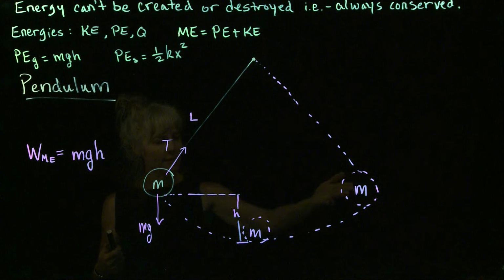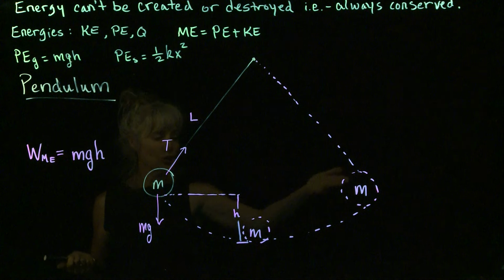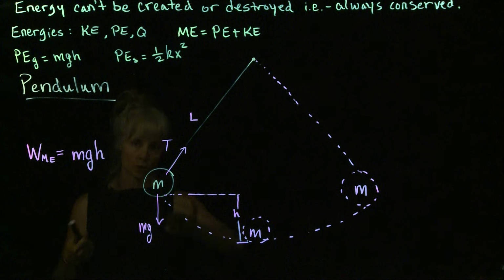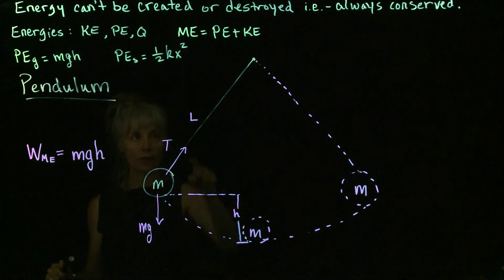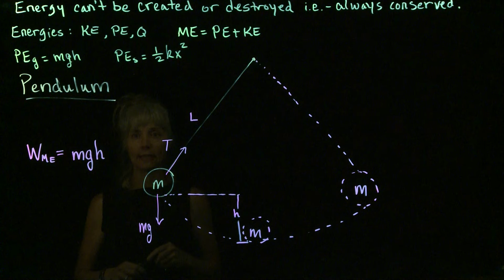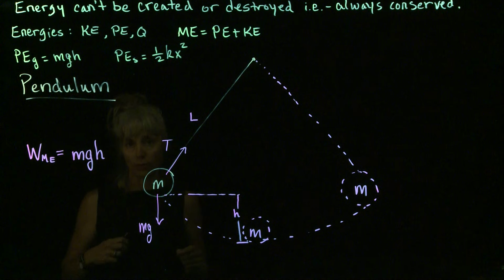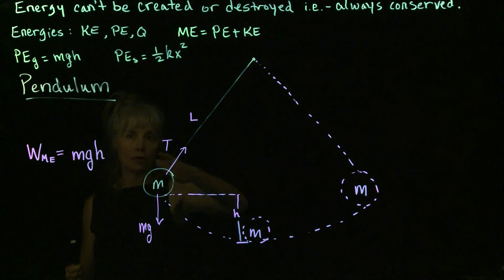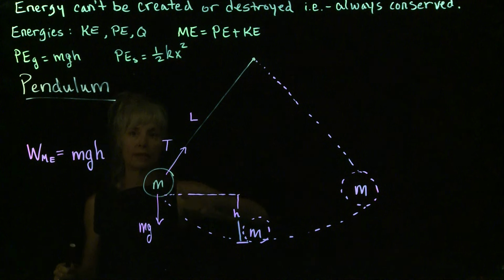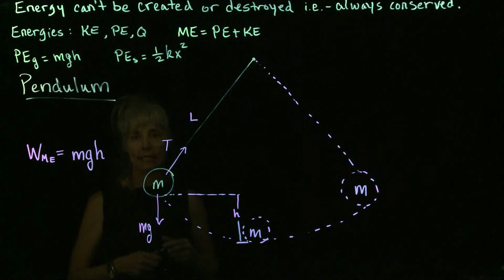Notice that this is a piece of a circle. So this is circular motion. The mass is undergoing circular motion. It is swinging back and forth and back and forth. And what's the radius of the circle that it's swinging through? The radius of the circle is the length L, the length of the string. The center of the circle is at this point right here. So the piece of the circle that's being traced out by the pendulum bob as it swings back and forth, or oscillates, has a radius L.